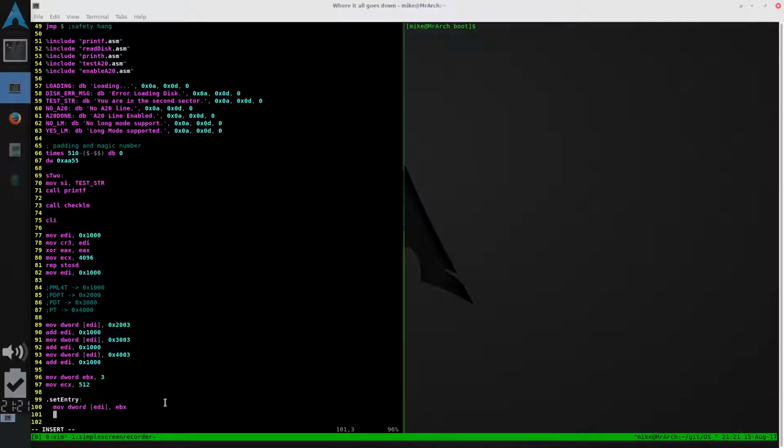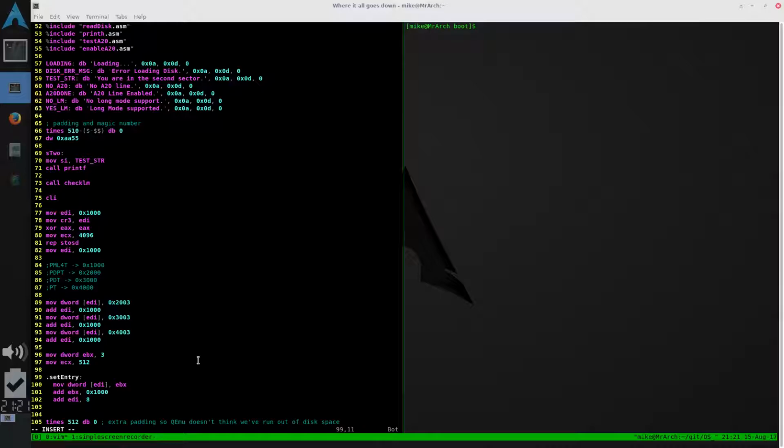And then we need to add 4 kilobytes to EBX because that's the size of each entry. So add EBX 0x1000. And we need to add to EDI 8, so that we advance to the next entry in the page table.